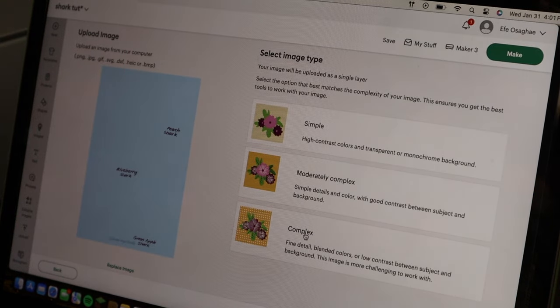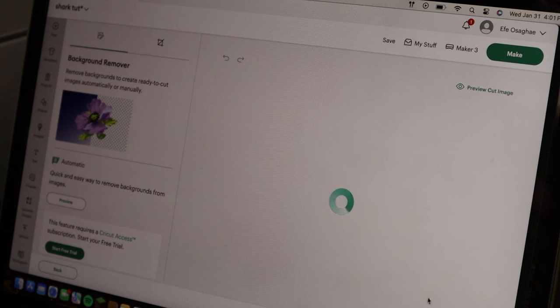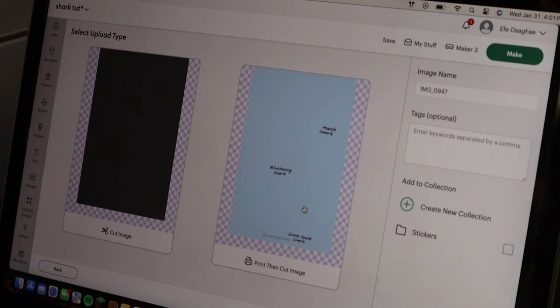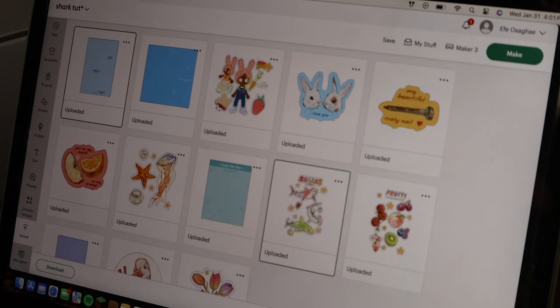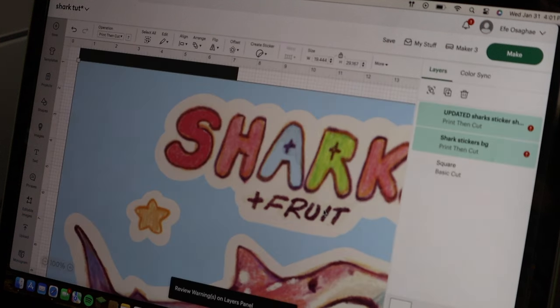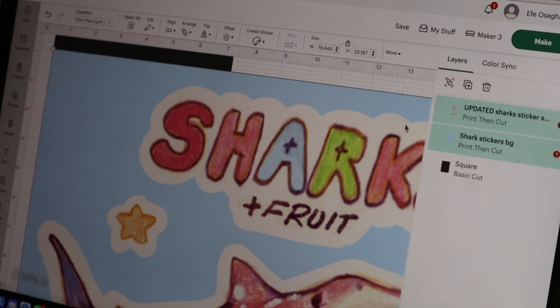I like to choose complex, continue. We don't need a transparent background, so we can just apply and continue. And then you want to click print then cut image. And we're just going to do shark stickers background and then put them in stickers and upload. Now we just want to select both the foreground and the background of your sticker sheet and press add to canvas. As you can see, it's very, very big.